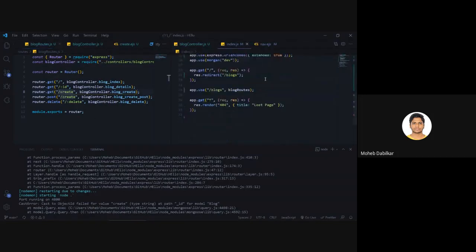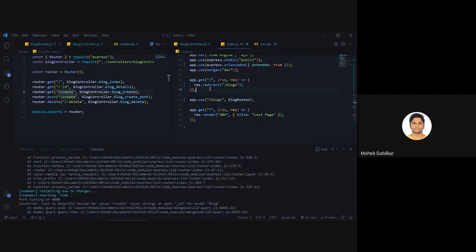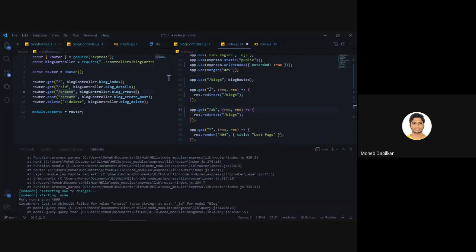Okay. So while removing everything, I accidentally removed everything and should keep this guy at the top, since it's a middleware. All right. So if we get slash about, we want to render about.